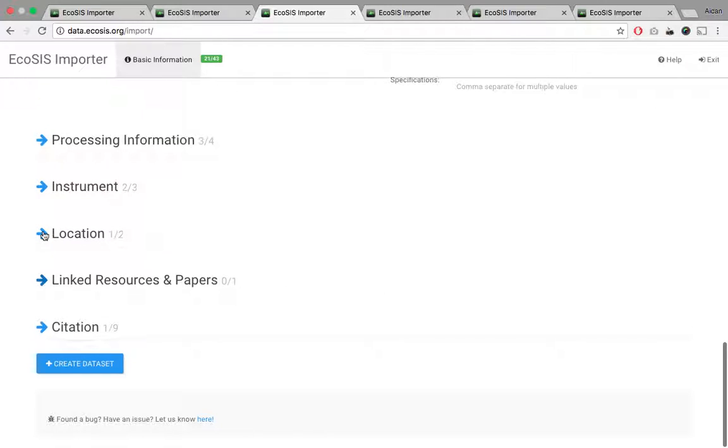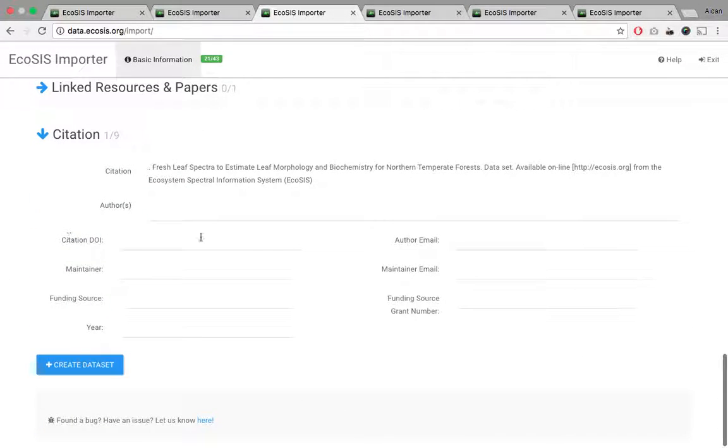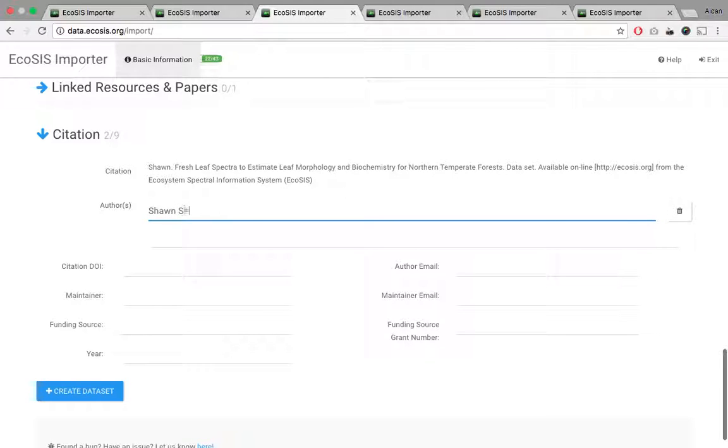And then citation is how others will cite your EcoSIS dataset. EcoSIS will pull information that you've given and create a citation that other users can use when using the data. For example, it'll automatically insert an author, a year, and so you just try to fill in as much as possible.